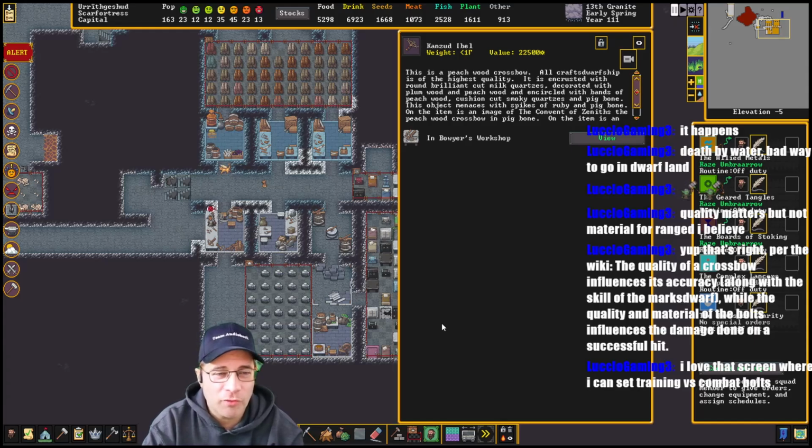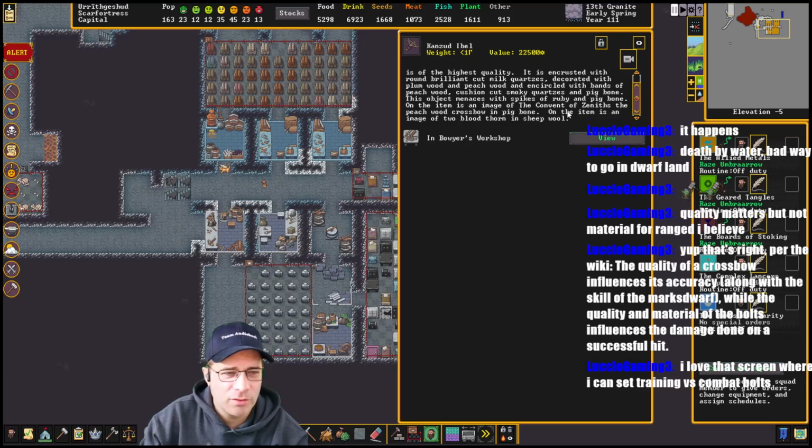All craftsdwarfship is of the highest quality. It is encrusted with round, brilliant milk-cut quartzes, decorated with plum wood and peach wood, and encircled with bands of peach wood, cushion-cut smoky quartzes, and pig bone. This object menaces with spikes of ruby and pig bone. On the item is an image of the Convent of Zeniths, the peachwood crossbow in pig bone. On the item is an image of 2 bloodthorn in sheep wool.